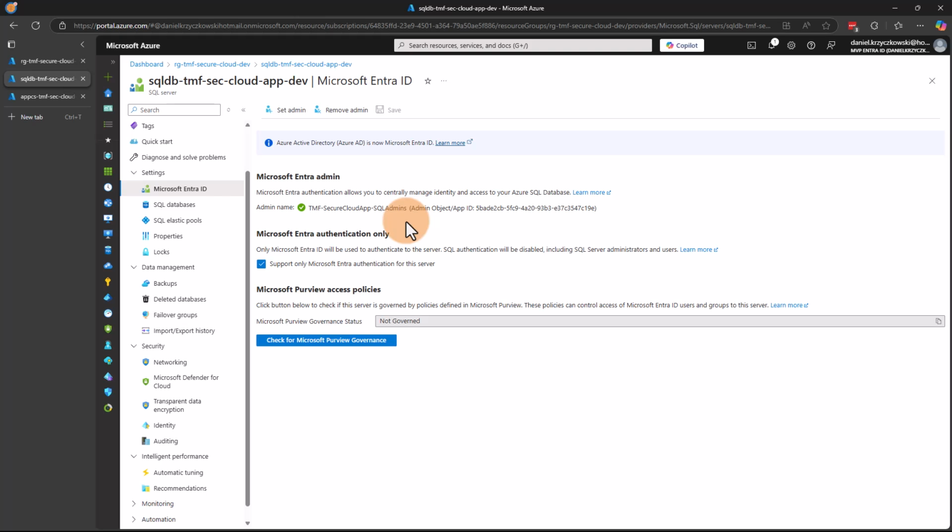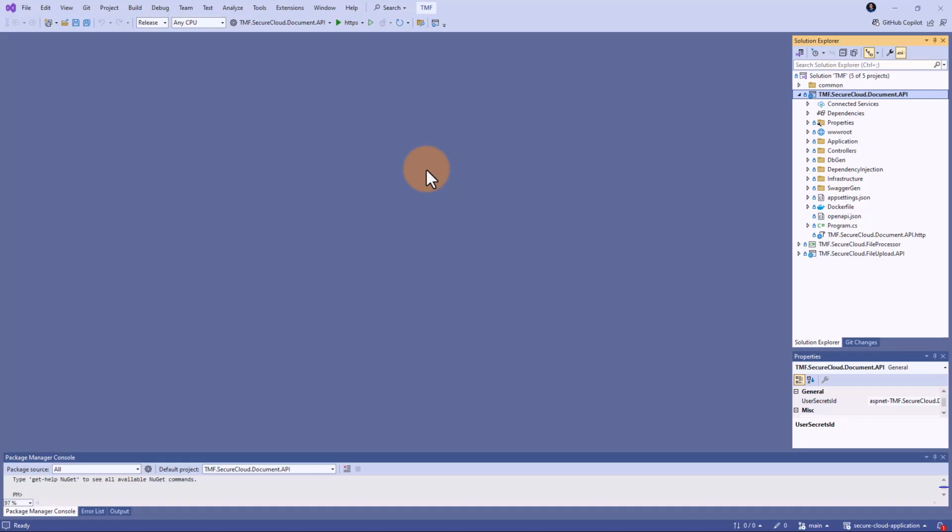So now let me switch to Visual Studio to see what's going on in the source code, and let's discuss things around connection strings. Great. So here is Visual Studio, and now let's talk about how to integrate with such a SQL Server and SQL database where we have Microsoft Entra only authentication enabled.